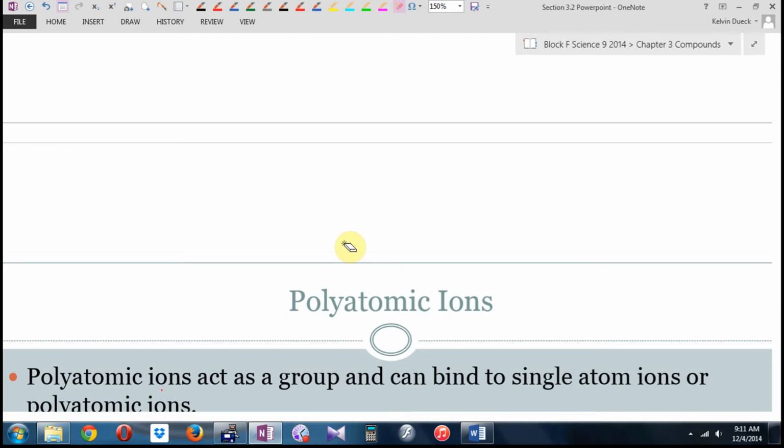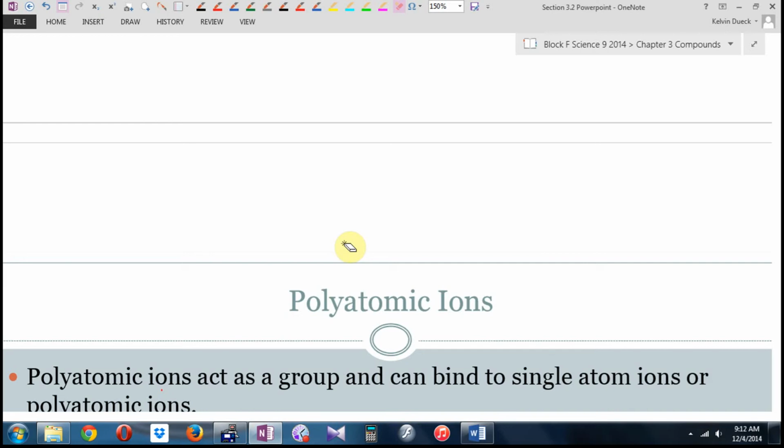Hey, not only can stuff from that periodic table combine, but remember I said on the back of your pink sheet, there's those weird polyatomic ions. Those are ions that behave like a single atom. They're groups of atoms. It's sort of like a group of friends that does everything together, and you can kind of treat them as one person because they're always together. Oh, and they have a charge, which means they're going to bond.